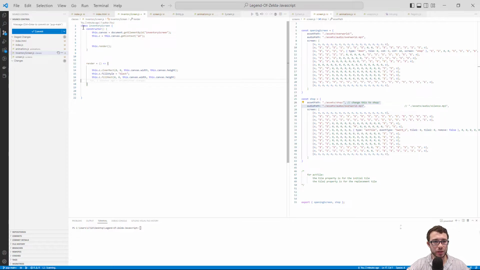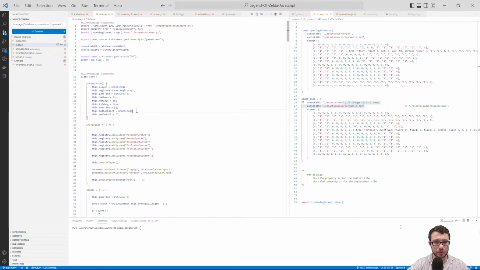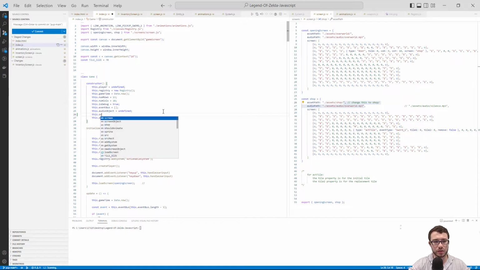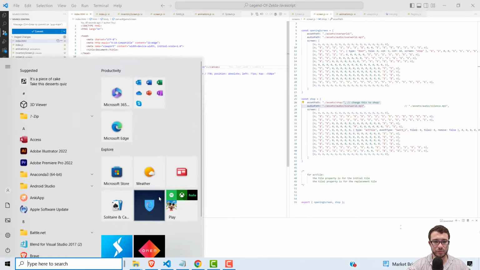So now once we initialize this object, we should see a square rectangle blocking out a portion of our screen. In order to initialize it, we need to first export this class. And we can just set it to the default. I don't think we'll be declaring any other classes in here. And we can say this screen, this inventory screen. And we can define it off the bat. Why not? Inventory screen. So let's see what we got. Let's see if the spacing is correct.